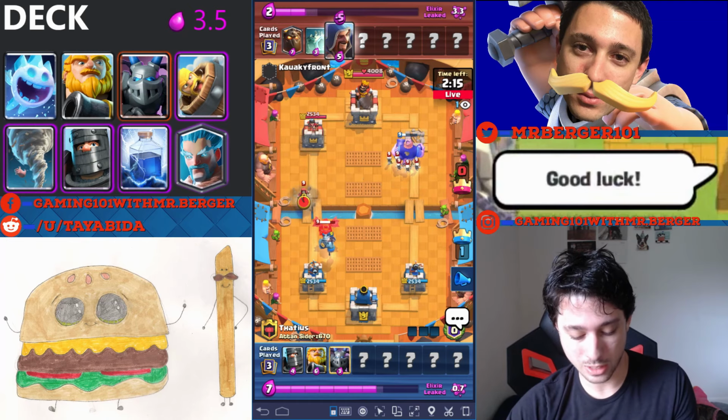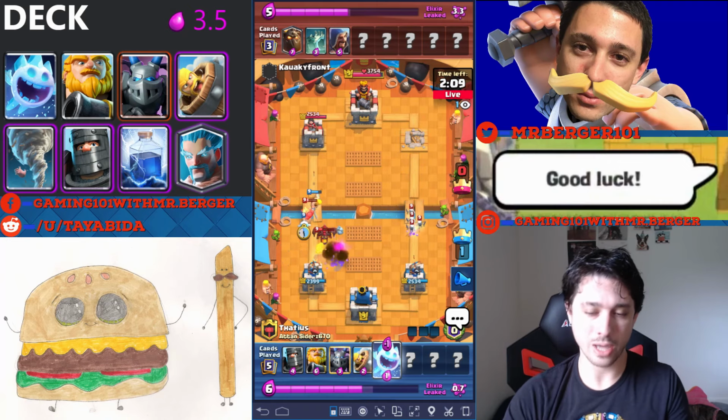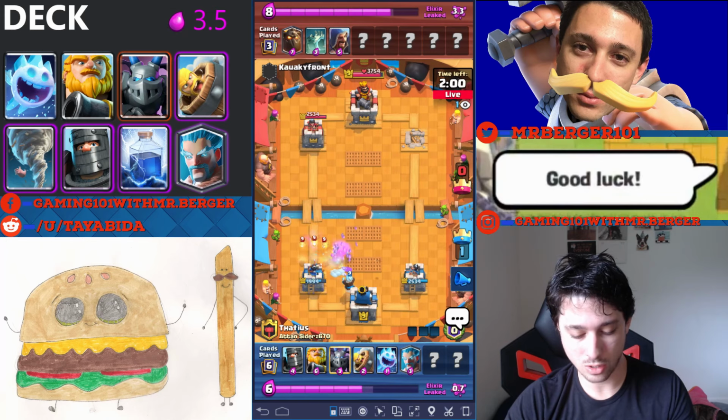Either way, no problem. Okay, so now we have a Lava Hound to defend against on the left here, so we're going to go ahead and put the Mega Minion down for that. Barbarian Barrel is actually going to do a pretty good job of shutting down the Electro Wizard, and then we have an Ice Spirit here. Let's see, thinking Ice Wizard next. And I could Tornado that if necessary, but I don't think it's going to be necessary. The two Princess Towers plus the Ice Wizard are going to be enough to take out that Lava Hound.